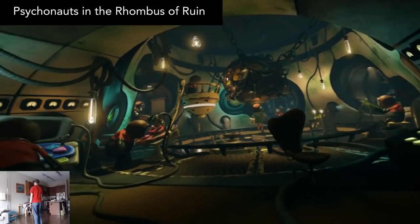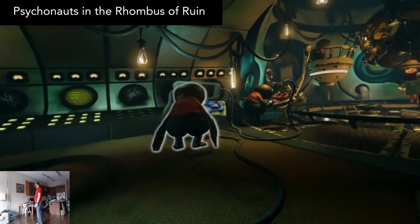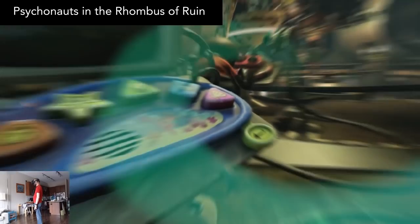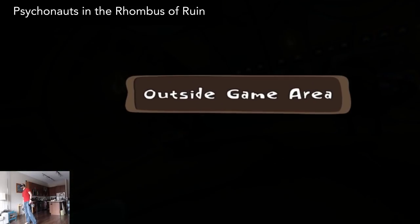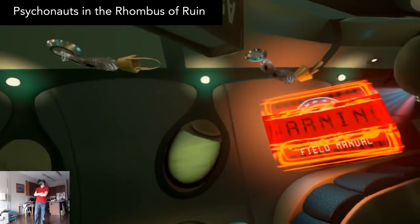All of the game mechanics are played by using your line of sight, like a cursor, to highlight things and activate your powers. There's basically no use of your motion controllers apart from pressing their buttons. And it's not a room scale game. You can pivot your position a little bit, but you can't walk around in the space or you'll quickly get out of bounds. But despite all of these limitations, the game is top-notch.